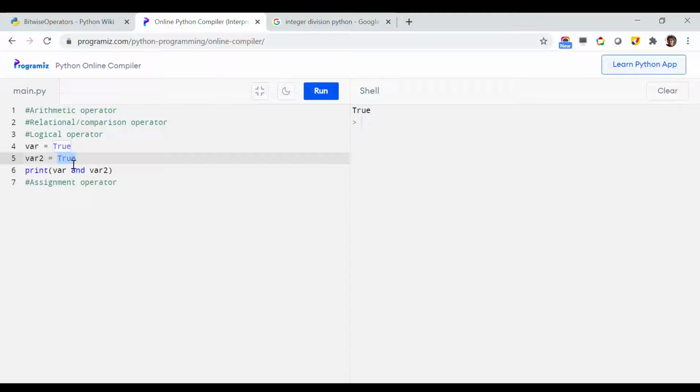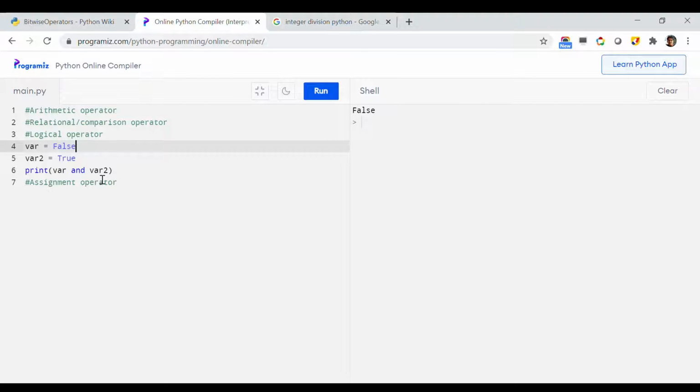For example, if you change var2 to false, then true and false will return just false. Not only that, either of them can be false. Let's say I make var2 equals true but var equals false, just a different type of combination.